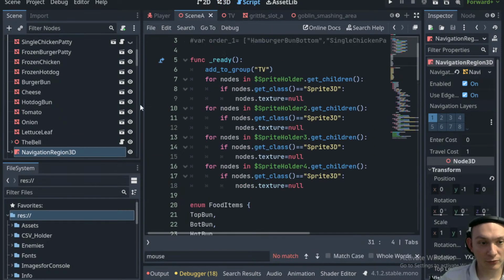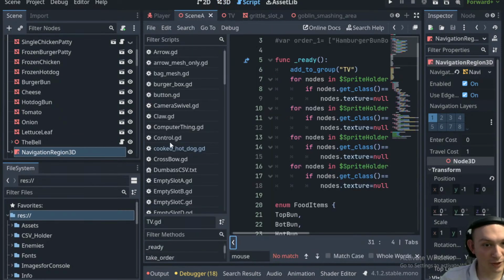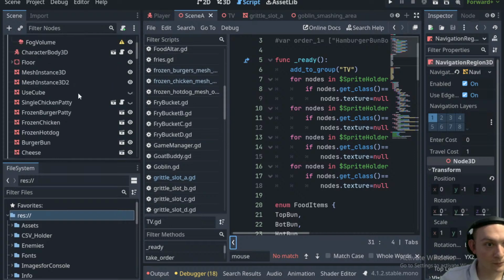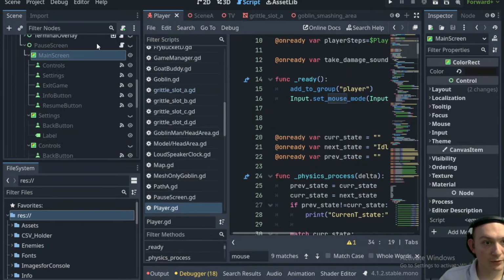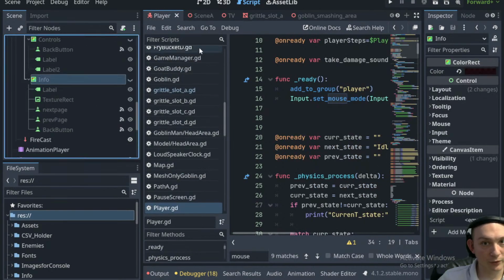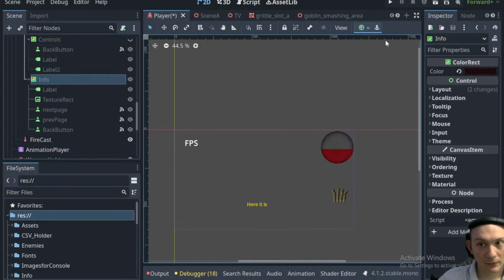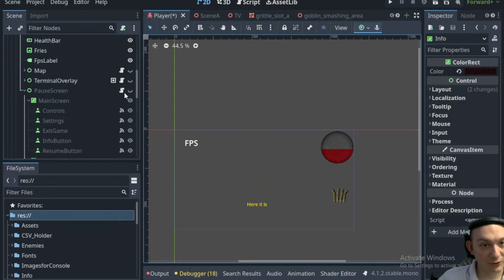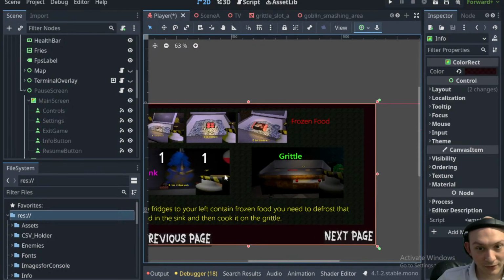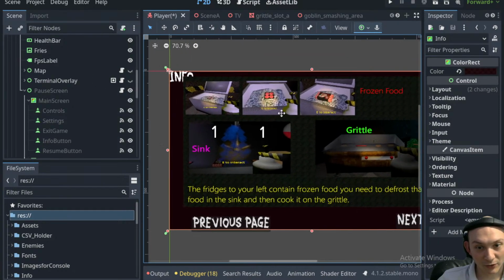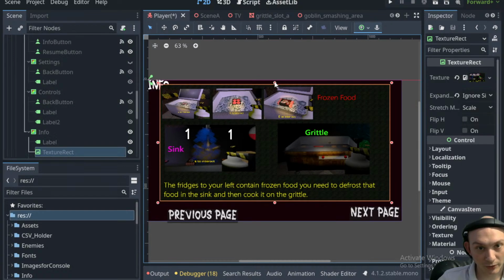All right. So, on our script with the pause menu, our player, our pause menu, our info. We needed to fix some stuff. I go to 2D, and then I show that right there. So I need to make this a little bit smaller.